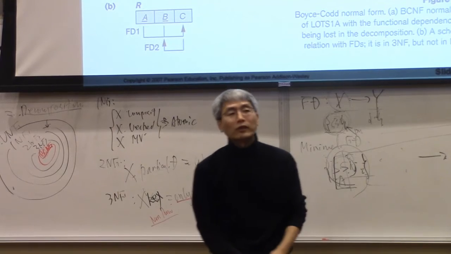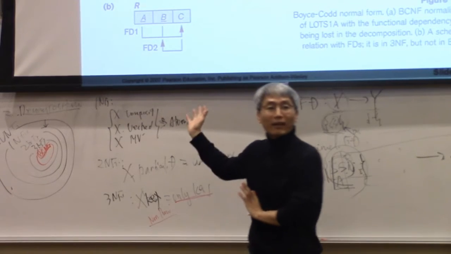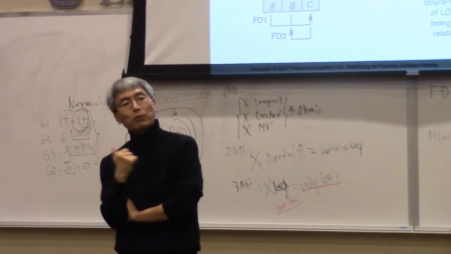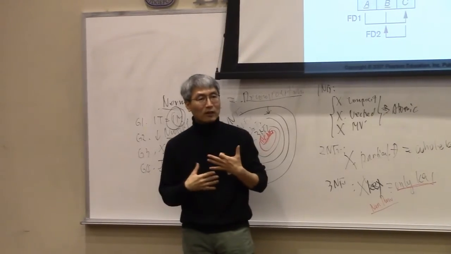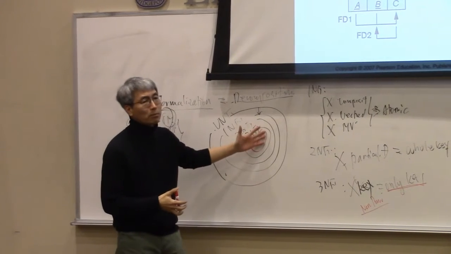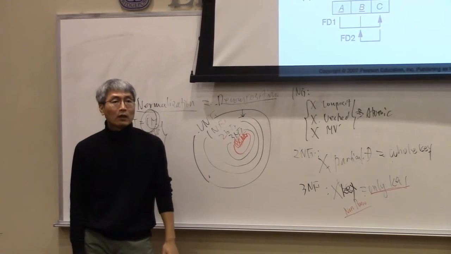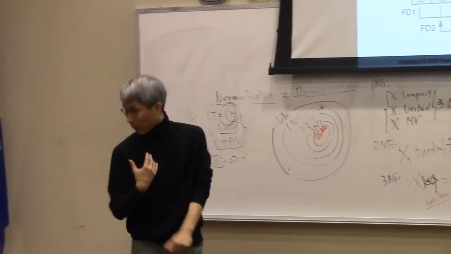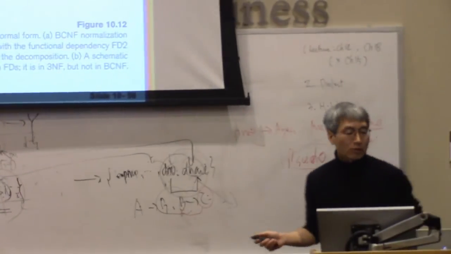So 99% of real databases require normalization up to BCNF. If you join a project team that is doing a database project, your project manager may ask, why don't you normalize up to BCNF? Then you should understand BCNF. Is there any problem if I keep such a pseudo-transitive dependency in our database? At first you may not realize the problem. Later, when we have more and more data, that may cause redundant information. If you have such redundancy, that may cause performance issues. So this is a pseudo-transitive dependency. BCNF does not allow such a pseudo-transitive dependency.